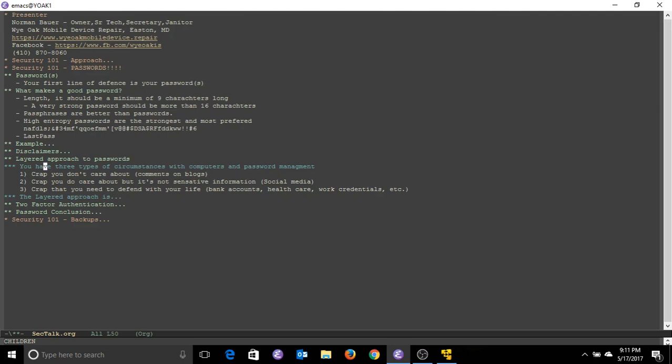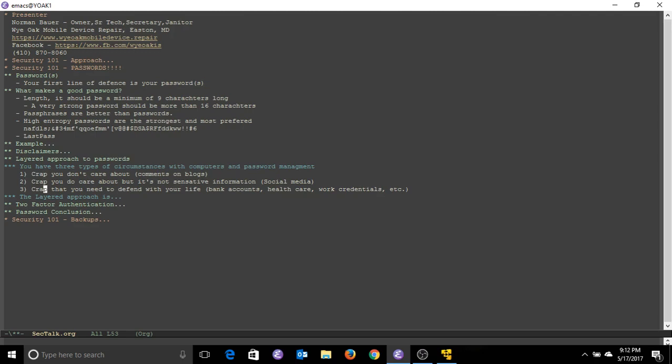When you get up to the next level, where you have social media and the information that, say, Facebook keeps about you, and the damage somebody could do if they get into your Facebook account, you want to have a stronger password for certain, again to help prevent a brute force attack of some sort. So for Facebook, Google Plus, and websites of that caliber, you want a password that is a lot more complex than just your standard QWERTY or 123456. And QWERTY, by the way, for those who are unsure, is the top row of a standard 104 keyboard. It's a very common password that people use sometimes for secure sites. It blows my mind that people do that.